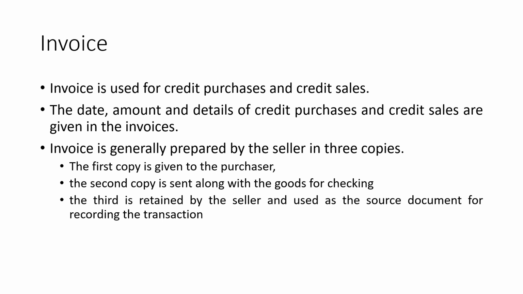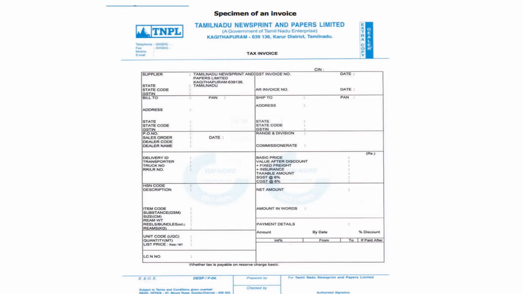While sending the goods, we can check the details using that invoice. This is one type of invoice. Okay, so it contains supplier details and the bill details, shipping to, and the GST details, and then the delivery ID and what is the basic price and what is the complete detailed price. Okay, so each and every tax amount is split and mentioned here. Okay, and the total amount will be shown here, and the date and amount, and if there is any discount, we have to mention the percentage of discount. Okay, so this is the type of invoice.